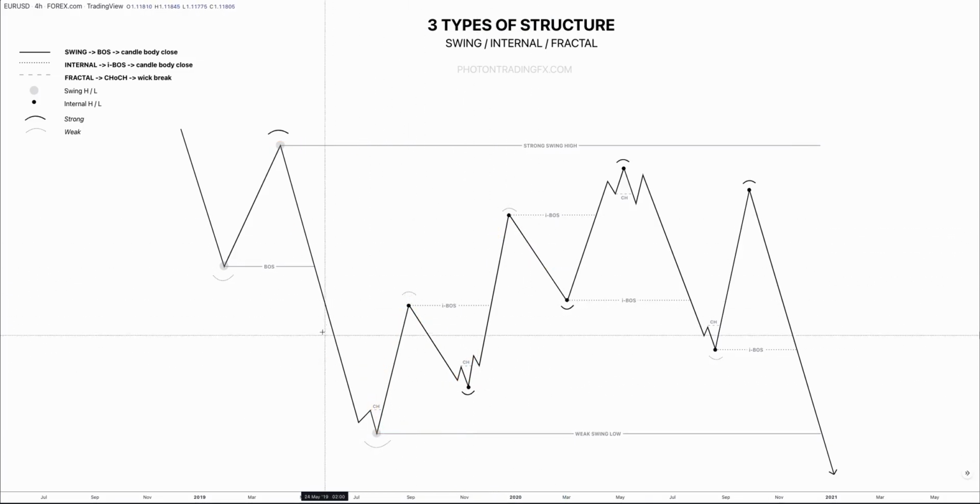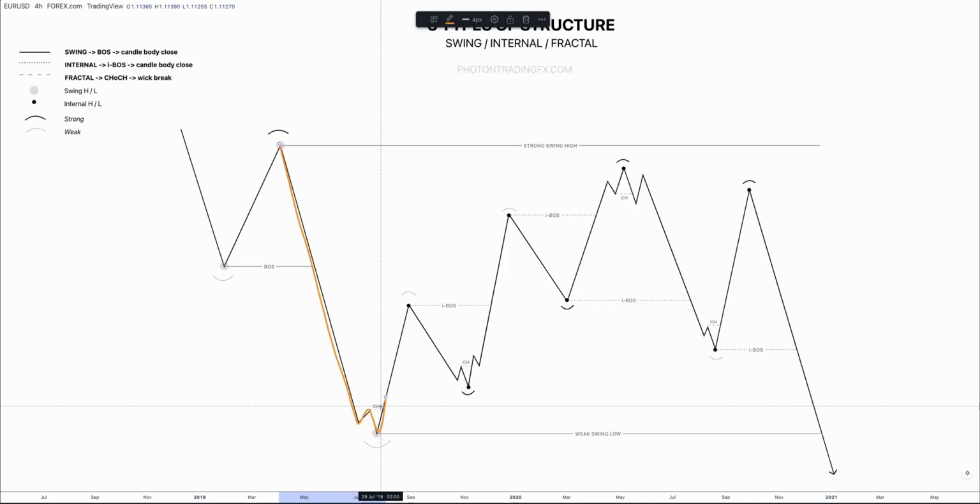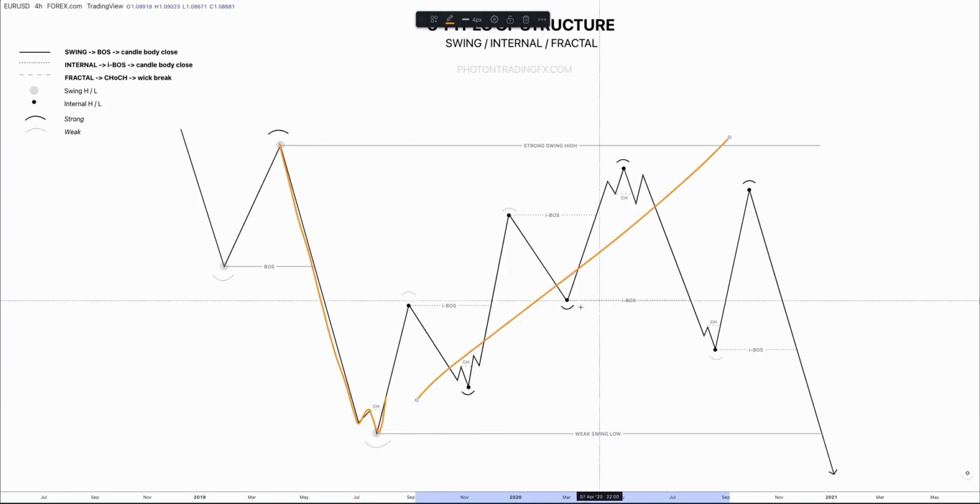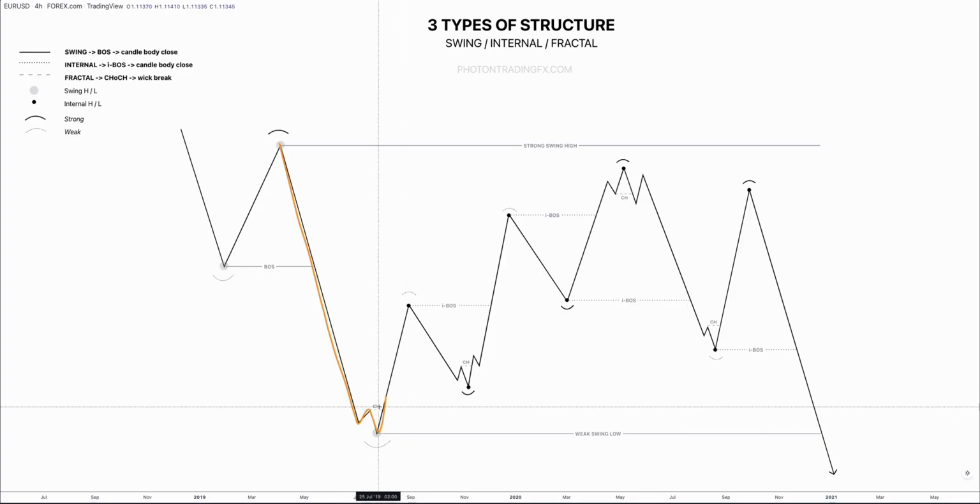But sometimes you don't get that. Sometimes you don't get an internal pullback in the leg. And it can be quite impulsive in just one big movement, okay? So then we get the bullish change of character. And at that exact moment that happens, yes, it's an early indication that we may be getting that larger swing pullback, but for now, all the chalk signals is that we're getting an internal pullback, right?